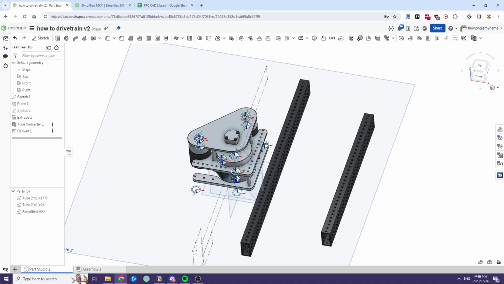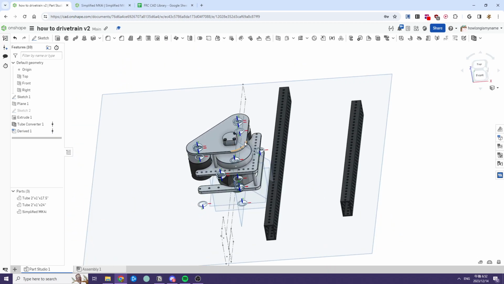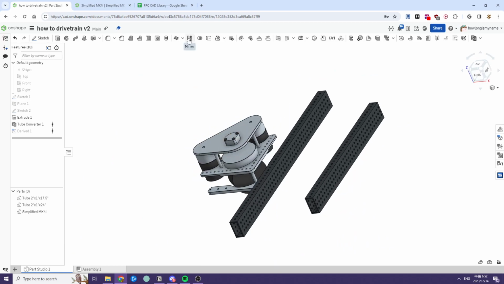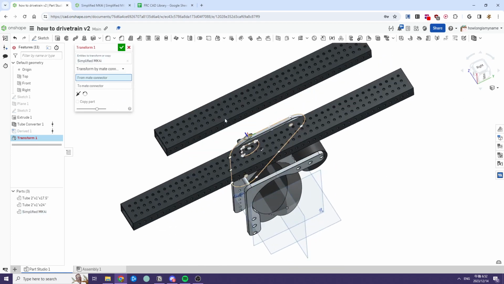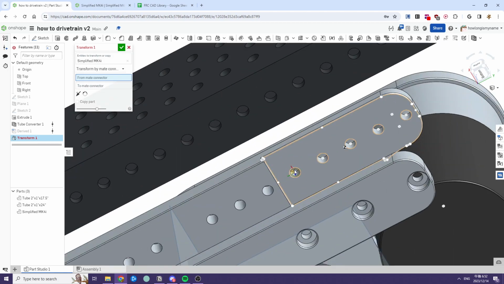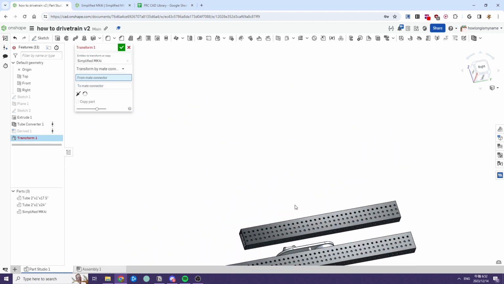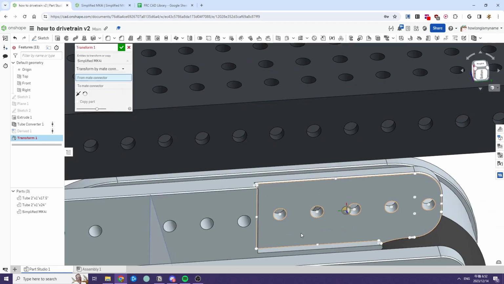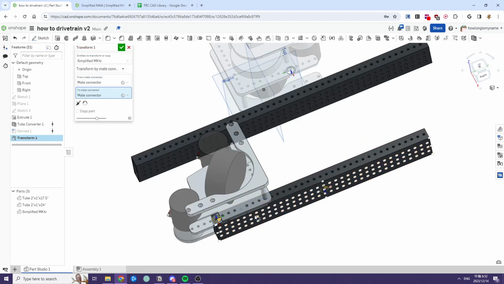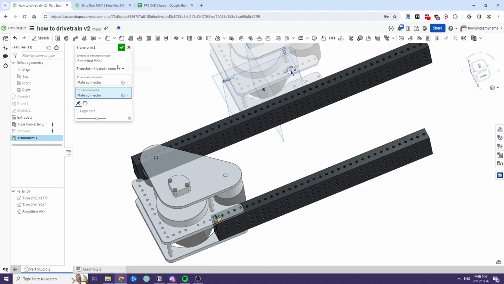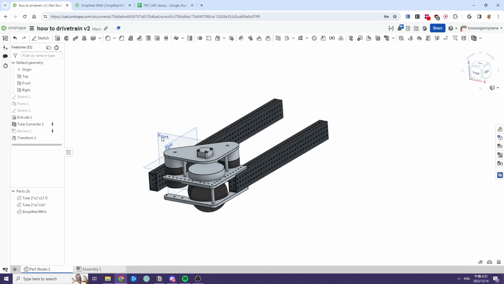As you see here, it shows a bunch of these mate connectors, which is kind of annoying. I'm just going to press Shift P and that hides everything. And then I'm going to show back our planes and our origin. Once we do this, we can do the transform feature and press the MK4i, which is our swerve module. And then we're just going to transform via mate connector from this to the tube. You see it's flipped, so we'll just flip the primary axis, and that's it.